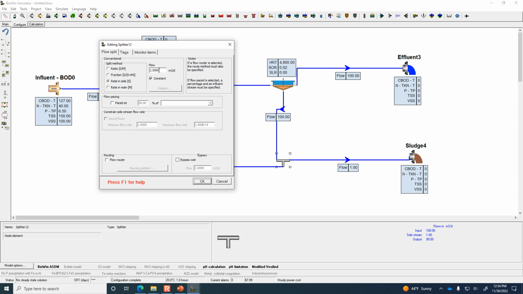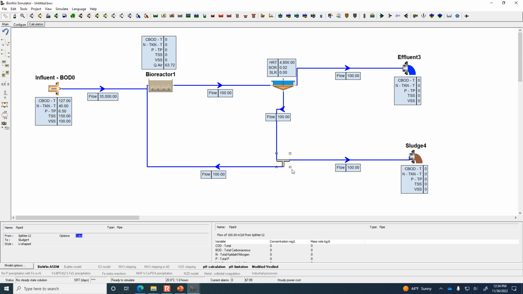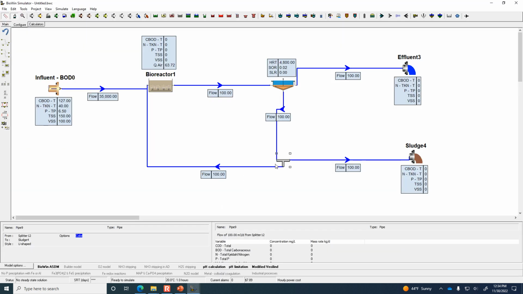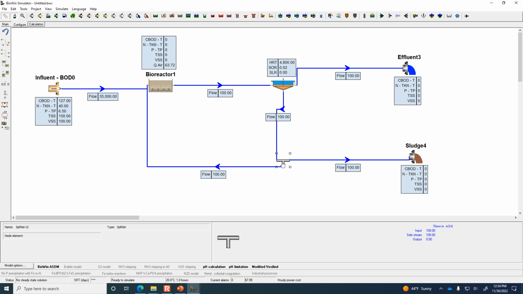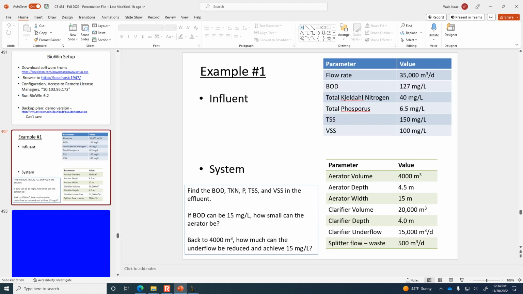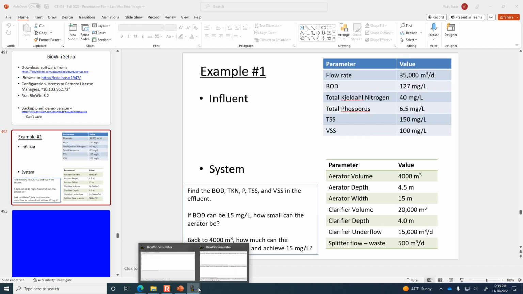So for the splitter, let's specify a side flow of 500 cubic meters per day. Now, which it defines as the side and which it defines as the main flow, we may have to go back and adjust it, because what we want is to be wasting 500 cubic meters per day. So I think the bottom one is side. So actually, I don't want 500 cubic meters per day to go there. I want 14,500 to go recirculated, and then that'll make, I think, 500 of it, the balance, be waste.